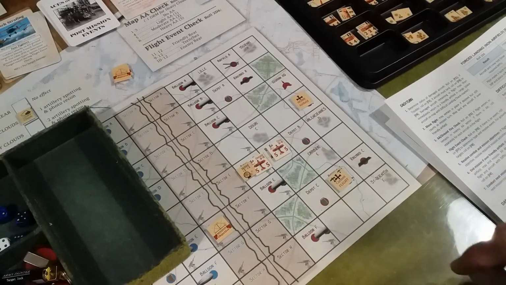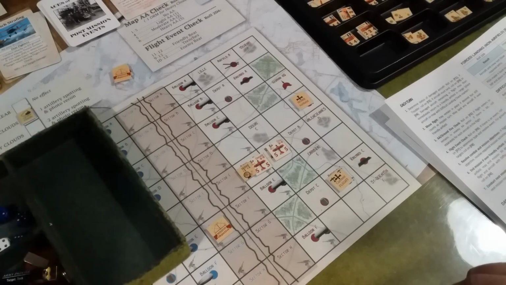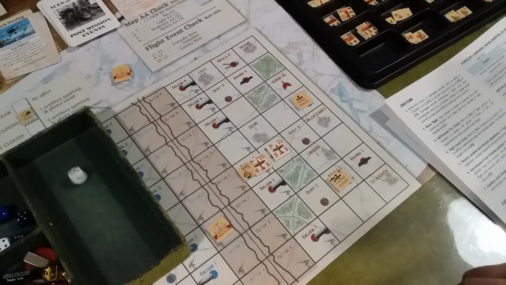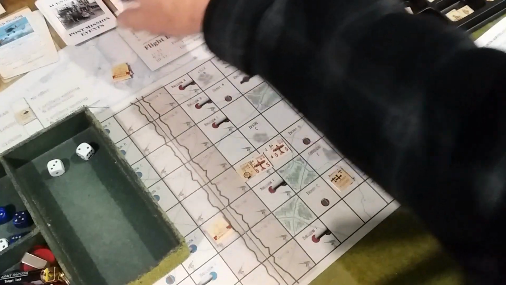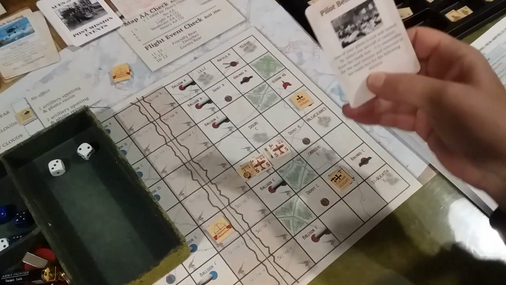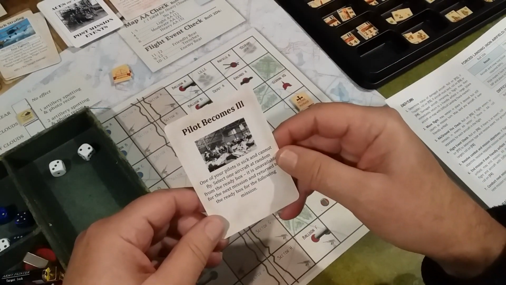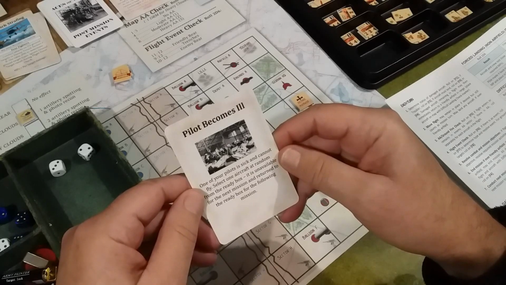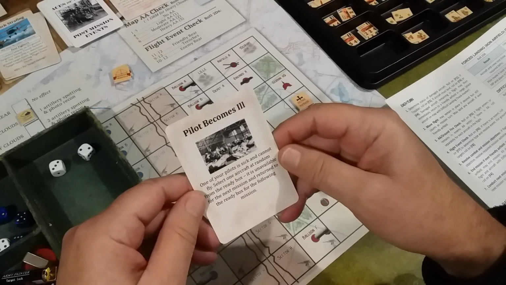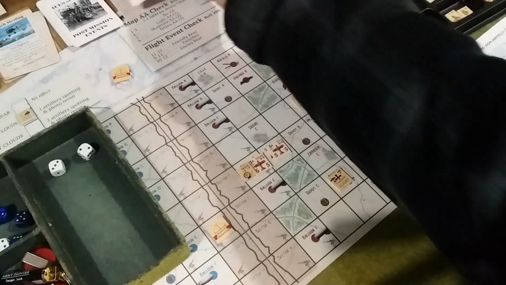Because of these, we're going to roll for Oswald for damage. He's good. Otto for damage, he's good. A flight event, nothing happening. And then we do our post-mission event, and we have pilot becomes ill. One of your pilots is sick and cannot fly. Select 1 aircraft at random from the ready box. It is unavailable for the next mission, and return to the ready box for the following mission.